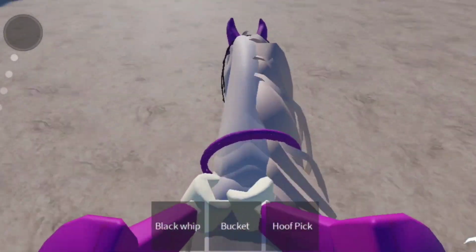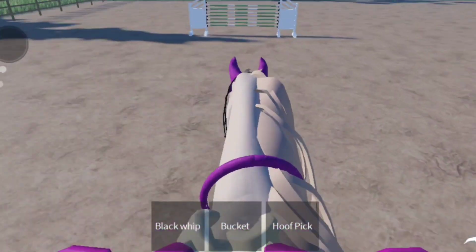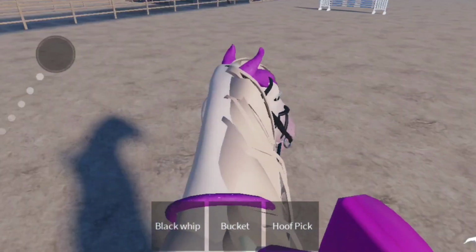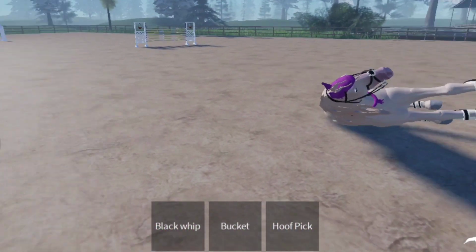Go over the blue jump, please. Good boy. Good boy. That was a nice jump. I was just a little unprepared. That's okay. We're going to keep him going. He's been really nice. He just jumped the wing. We're going to try to aim a little better.